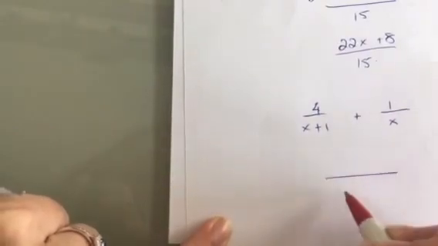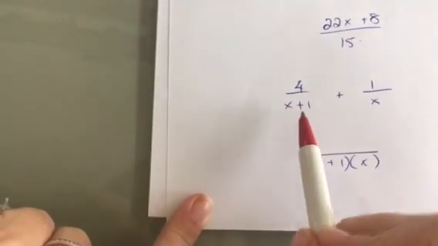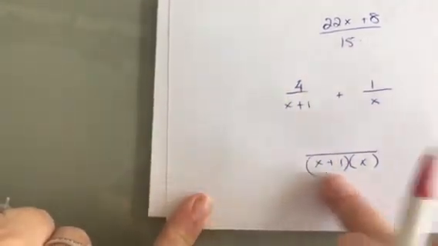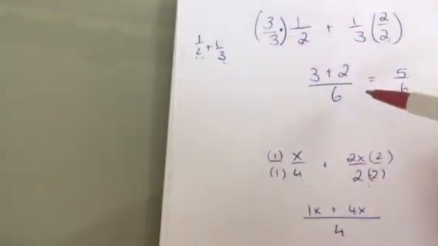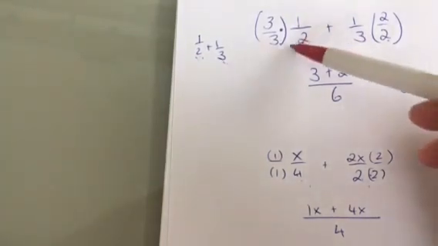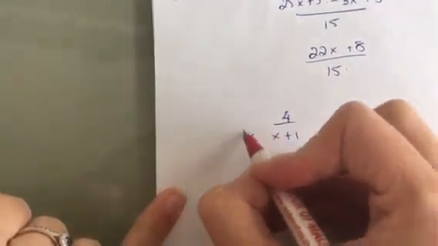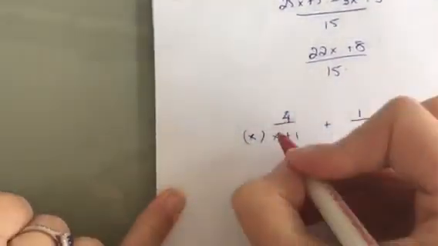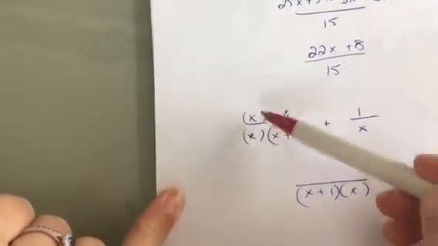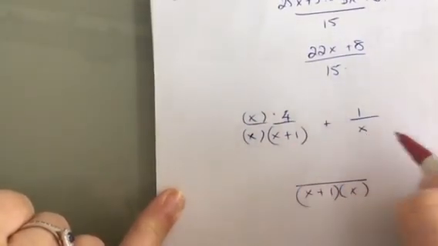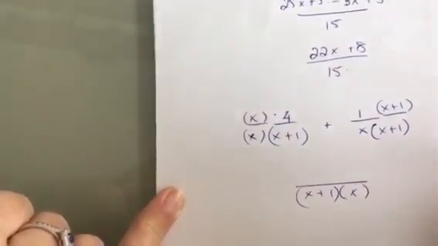So common denominator is that. How do I make the bottom of my fraction look like this? I mean, that's what I was doing. How do I make the bottom of my fraction look like my common denominator? In this situation, I need to multiply this by an x. But if I multiply the bottom by an x, I have to multiply the top by an x, because if you simplify that fraction, you're multiplying by the number 1. How about over here? Well, I need to multiply it by an x plus 1. But again, I need to multiply the top by an x plus 1 then.